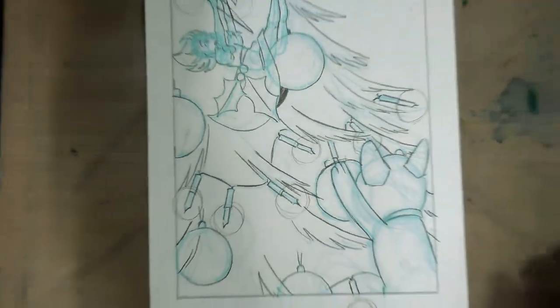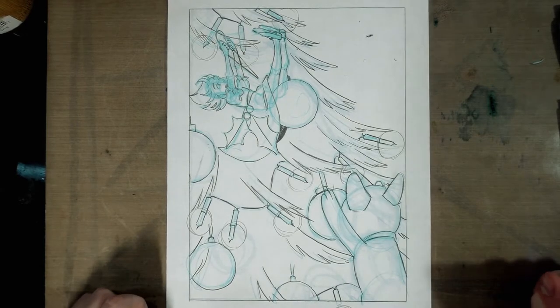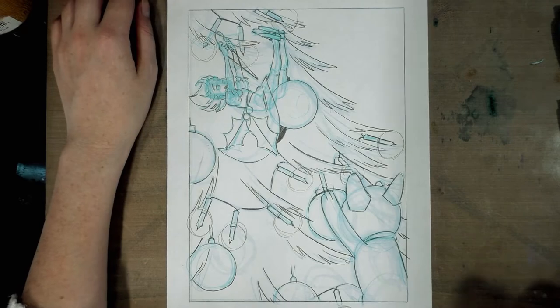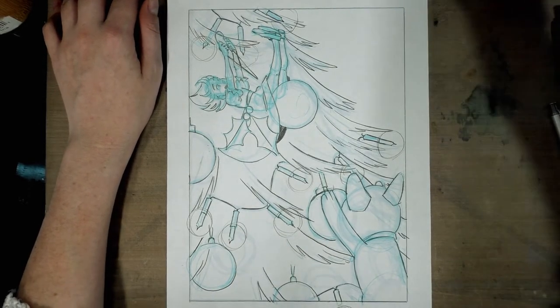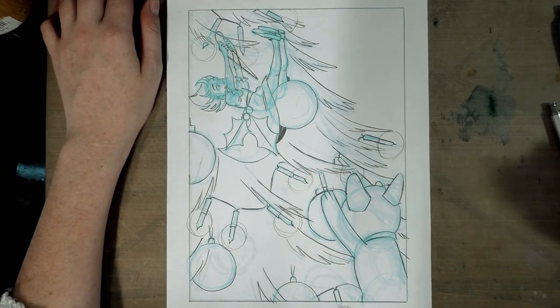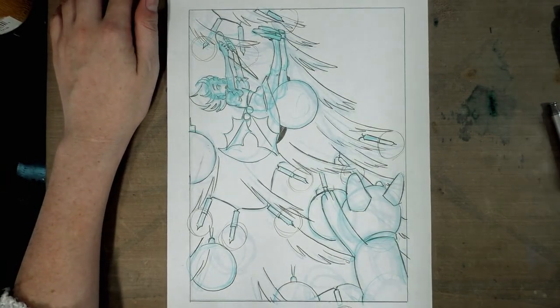All right, so that is the rough illustration for my 2017 Christmas card. I hope this was helpful and useful and informative for you guys. If you have any questions, let me know in the comments below. I'll try to check in with you guys at another stage, if not at the next stage, so you can see this progress and hopefully it will inspire your own work.